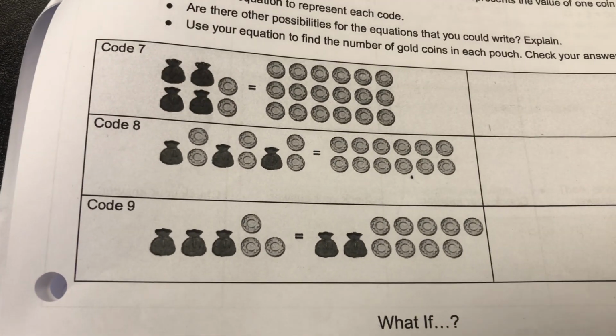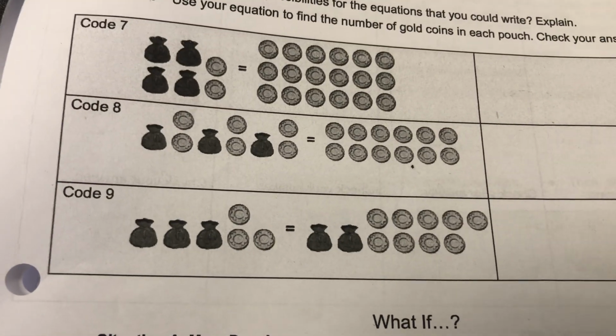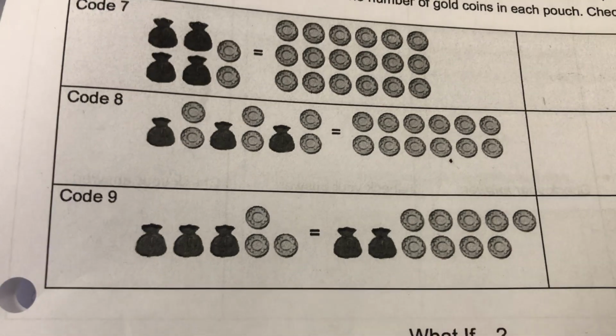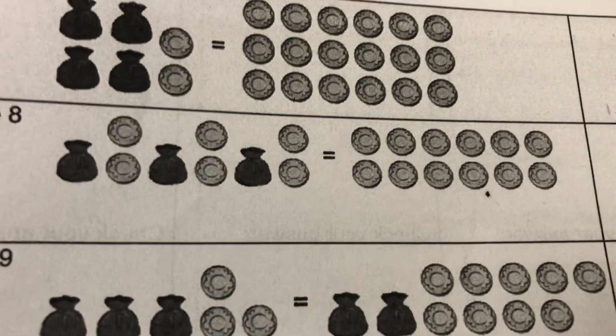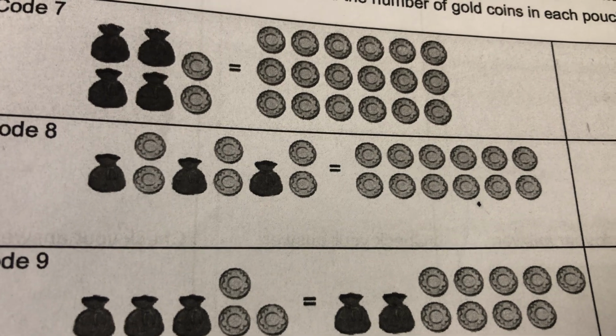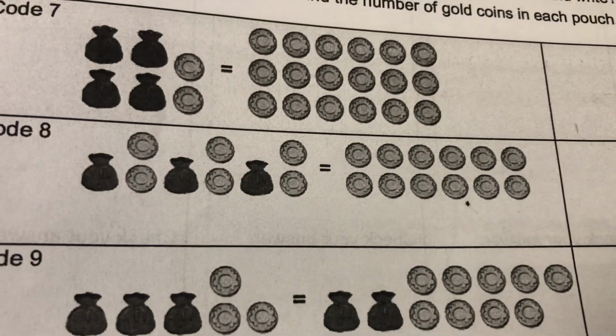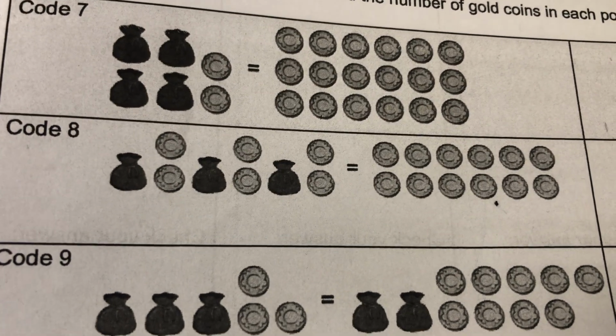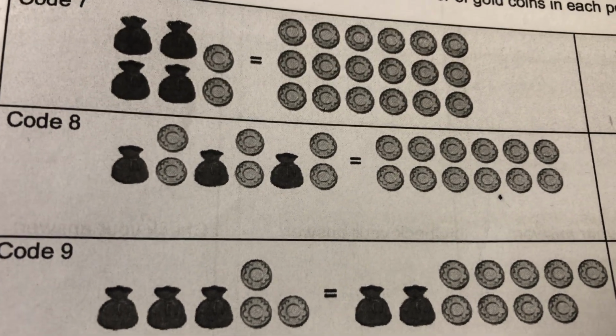Hey, we're going to go over a couple of algebra problems here that we are a little bit familiar with. I'm going to focus on this one in the middle here, where there are 3 pouches and 6 coins on the left, and then there are 12 coins on the right. I'm going to start with this problem, and then we're going to do a different one. But we're going to do both of these problems in 2 different ways.